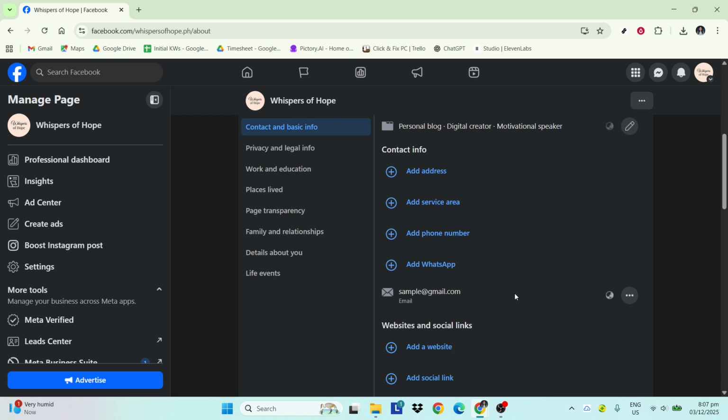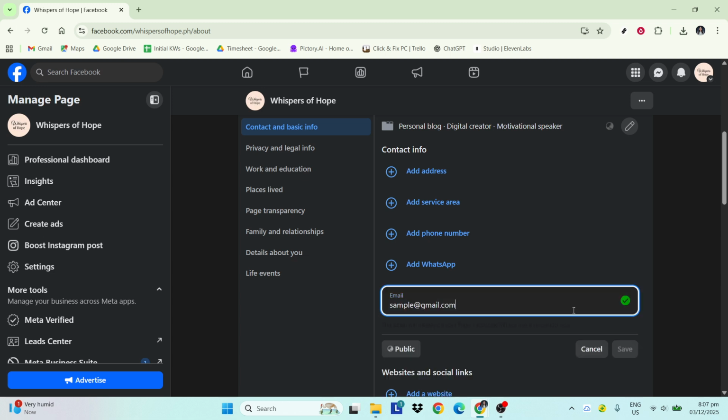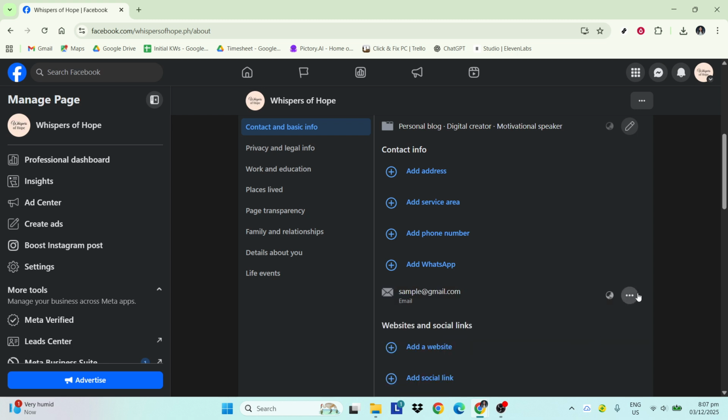If you ever need to change or edit the email later, look for the 3 dots and the Edit option near the contact details. Selecting that will let you update or remove the email without having to start from scratch. It's a quick way to keep your contact information aligned with any changes in your team or your communication tools.